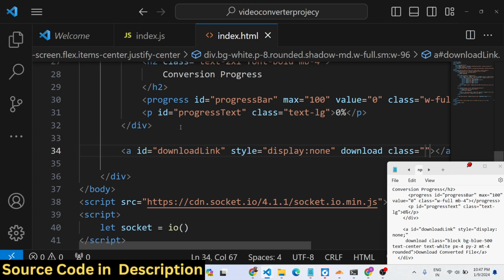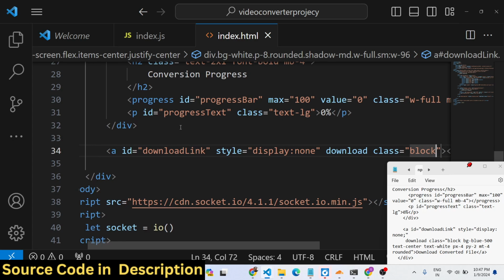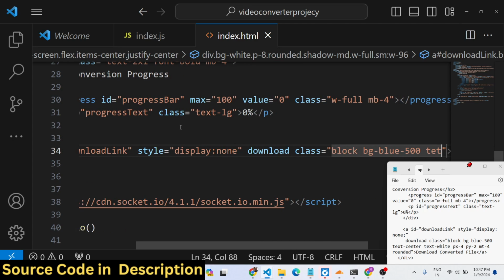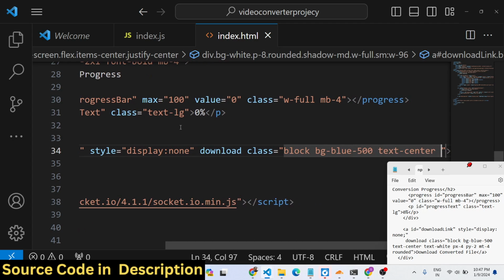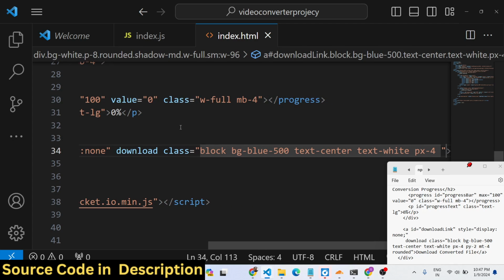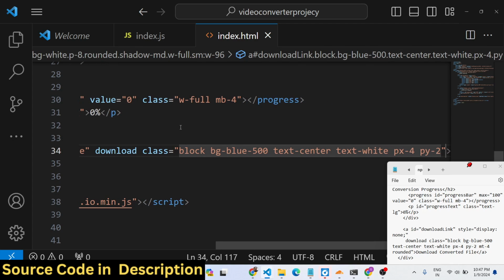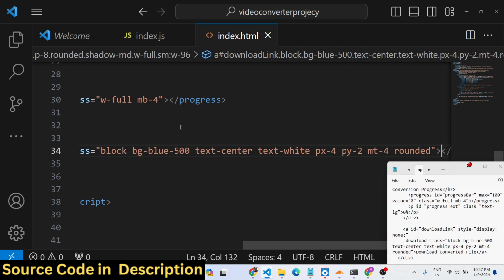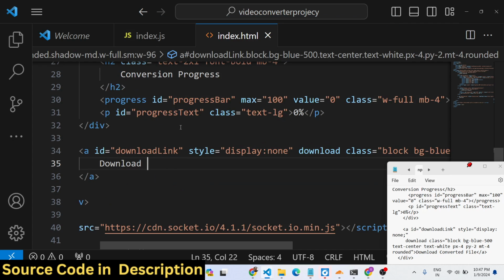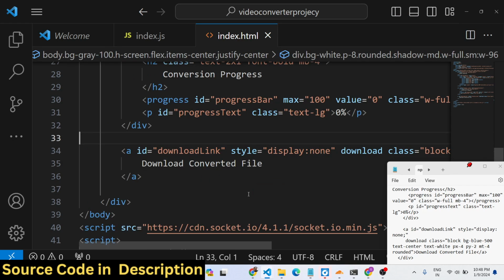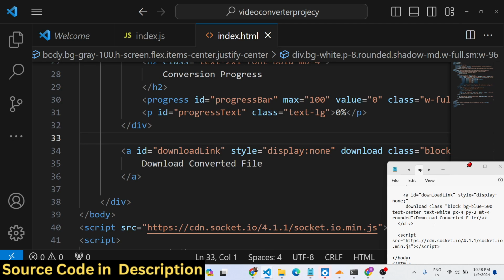We will be giving a class to it of block, bg-blue-500, text center and text-white, padding x-4, padding y-2, margin top 4, and it will be rounded, and the text will be download converted file. That's all. So I think this completes the UI, guys.